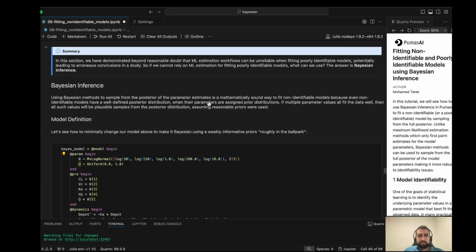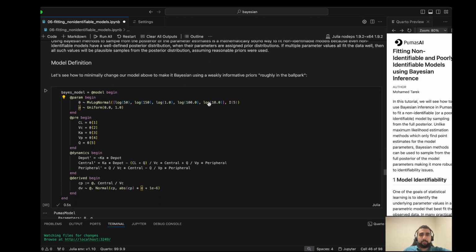But the main idea is that you don't have to just get one point for the parameters that explain the data, but you could get a whole posterior distribution or samples from that posterior distribution. For an arbitrary model, the posterior could be very complicated, with an odd shape for the PDF, so you can't represent it in closed form, but you can still sample from it. So when we get samples from the posterior, we can get a good idea of how much uncertainty we have in some of these parameters, and it's a more rigorous way to quantify uncertainty.